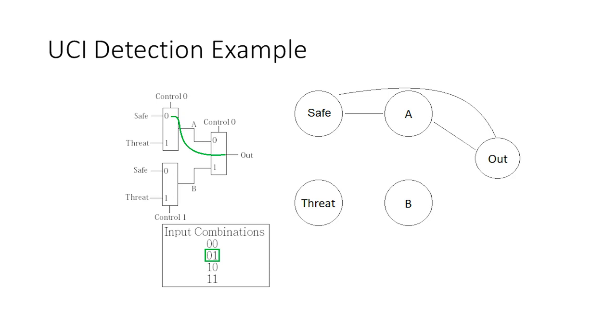So now we're left with just the signal pair path between safe and A and out, and safe and out. We now consider the test case of 1, 0 as an input. Now the output of the circuit here is the same, it's still safe, but the signal flow is different. The top left multiplexer is no longer feeding a signal being used by the right side multiplexer, since the right side multiplexer has an input control signal of 1, so it's drawing its value from B.